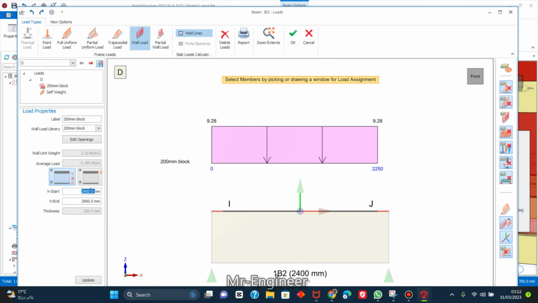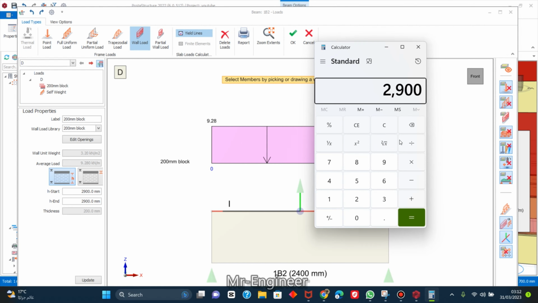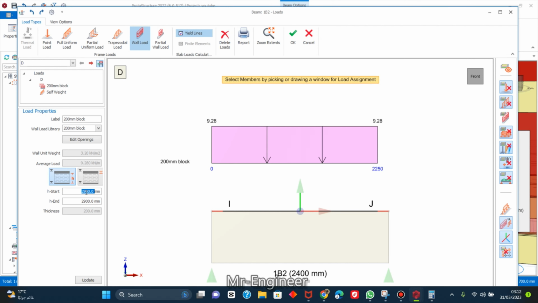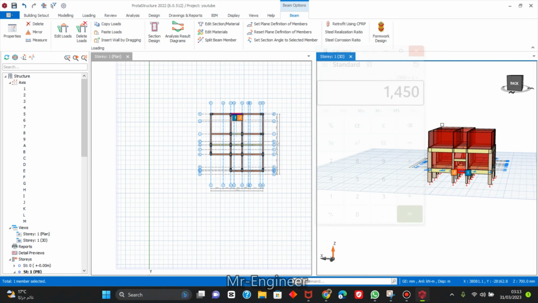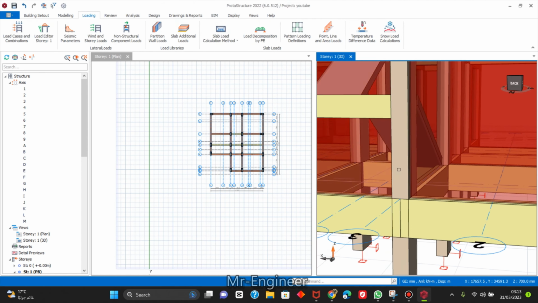So 2900, 1400, 1450. You can see here this.